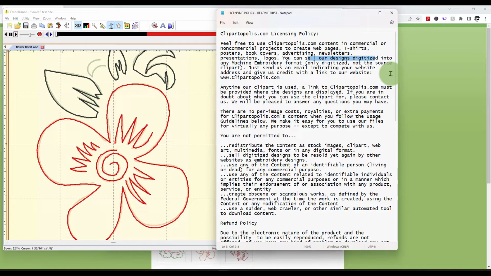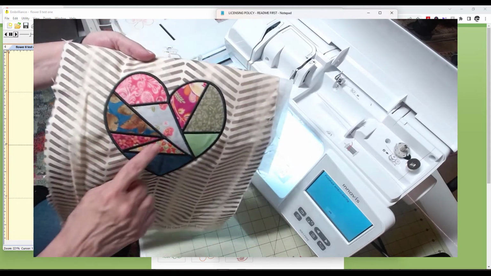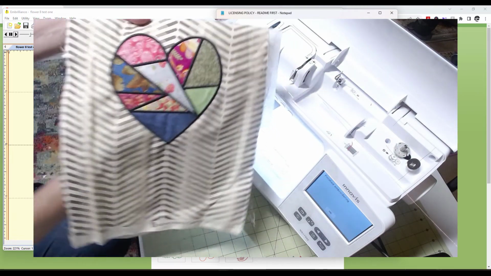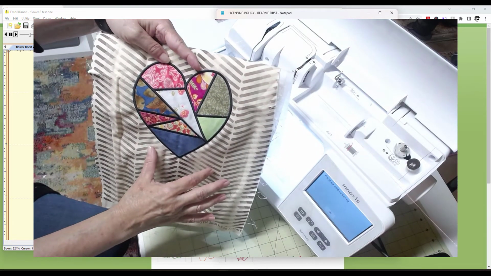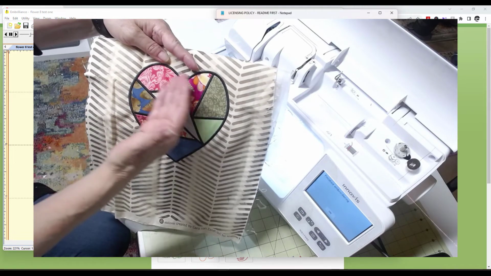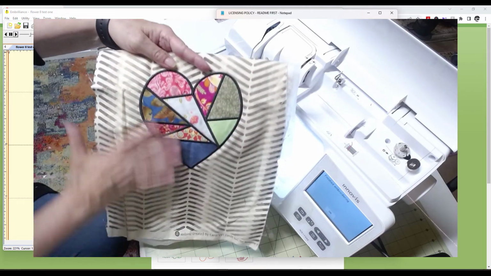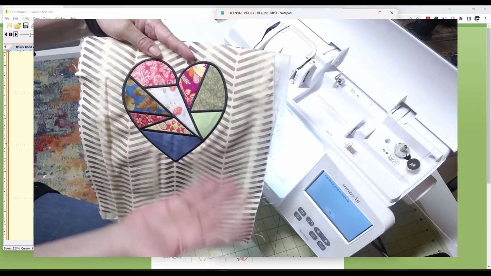A friend of mine wanted me to digitize something for her, and I'll show you what it is right here. This is just a heart that I digitized, and I made it have satin stitches, because what she's going to do with this is to make something that will go on the back of a jacket or whatnot using fabric from someone who may have passed away as a memory piece. So I did this for Vicky.